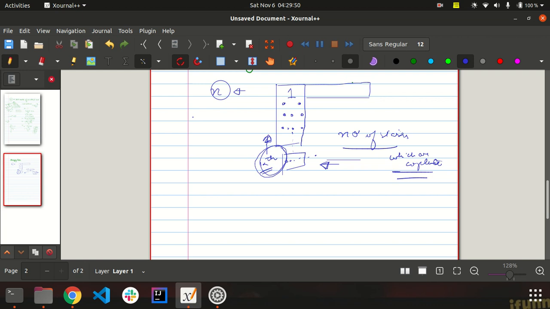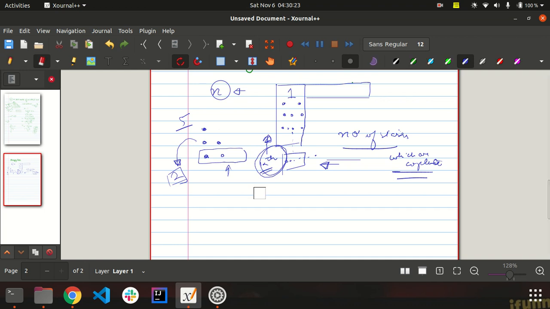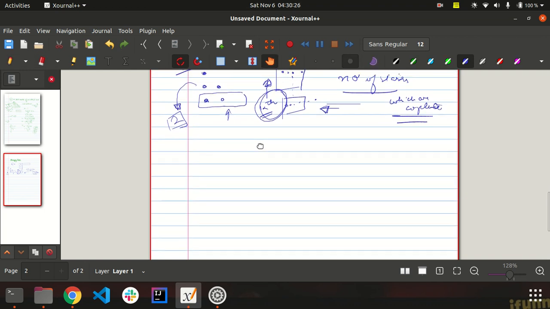So let's take the example of 5. In the first row we have filled 1 coin, in the second row we have filled 2 coins, in the third row we have filled 3 coins. Now the total is 1 2 3 4 5, so we can only fill these coins, and this particular row is incomplete. Now we have to return all the complete rows, those are 2, right? So I hope the problem statement is clear in this case.